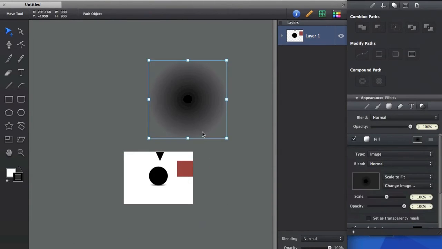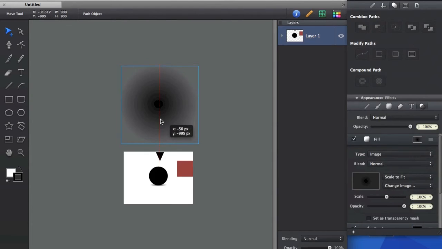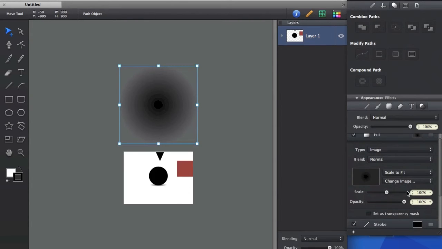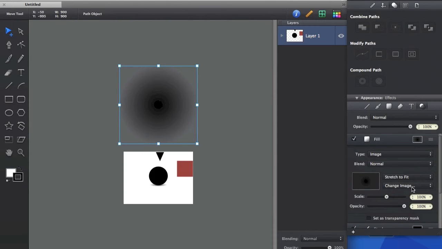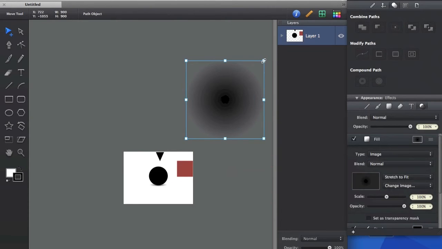Now, what iDraw does is create a frame in which it places that image. And you can see that over in the fill options right over here. So there you see it's an image. And what's cool about this is that it's going to embed this image into the iDraw document. So instead of scale to fit, I'm going to say stretch to fit under the fill options there. And this will give me the ability to shrink this down.